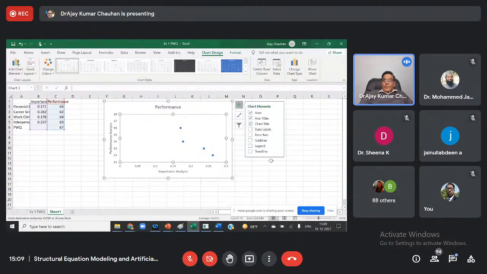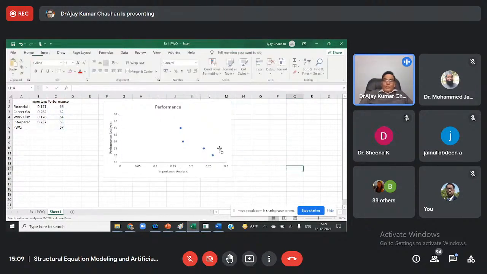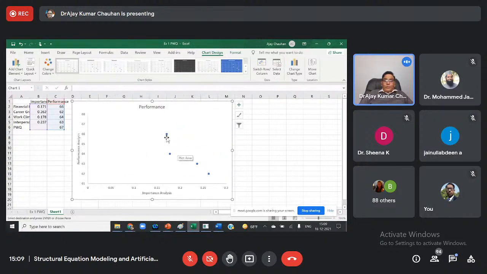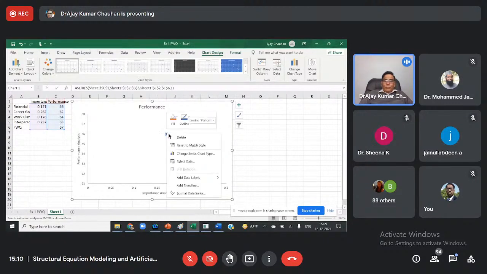Now what else do I need? Trend line, no. Grid line, error bars. Data labels, no. I actually need the labels, but not data labels, the labels of the values.